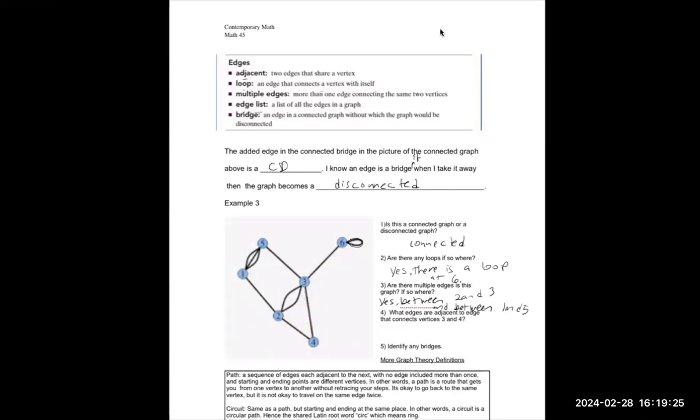Okay. Are there any bridges? So let's go around the graph and let's take off an edge and ask ourselves, can we still get to all the locations? So if I take off the edge here between 1 and 2, can I still get from 2 to 1 if I really want to go there? Well, yeah, I would go up to 3, then over to 5 and down to 1, but it would take me longer, but I could still get from 2 to 1, right? And I could still get everywhere around to all the other vertices.